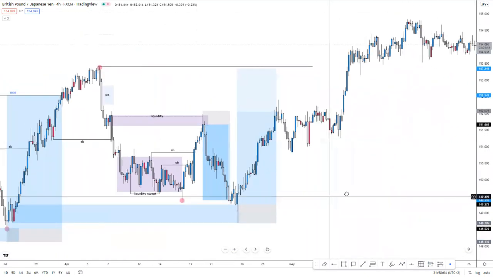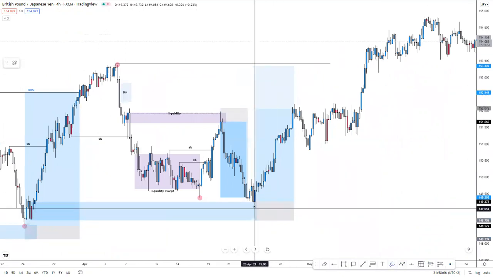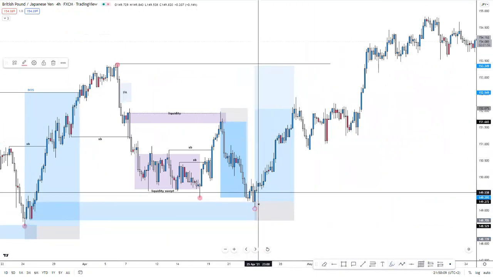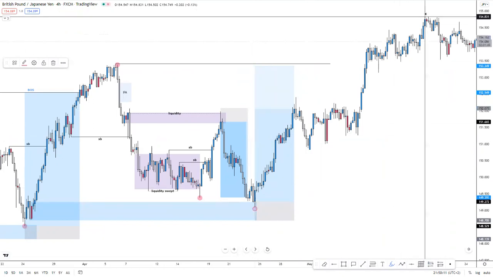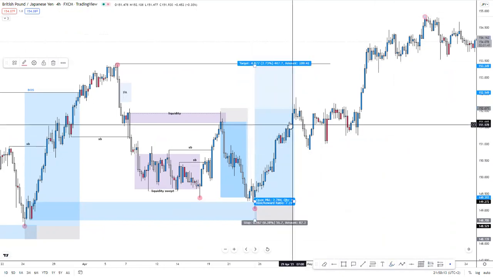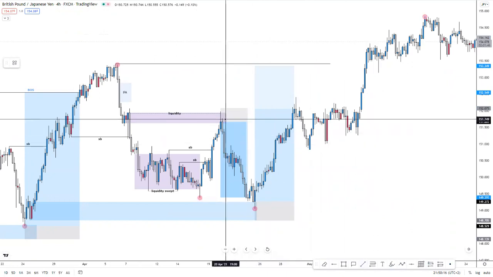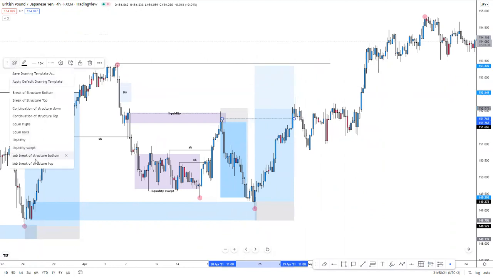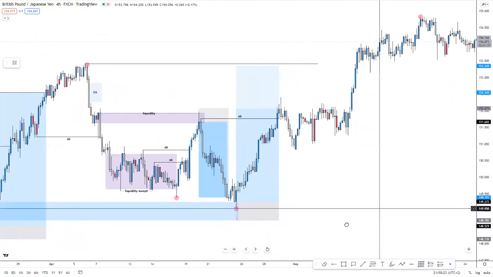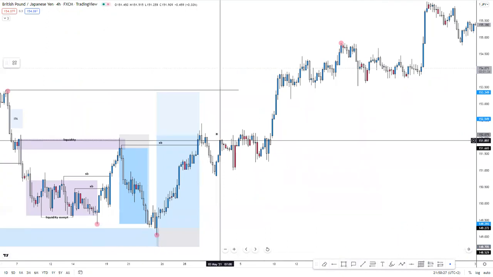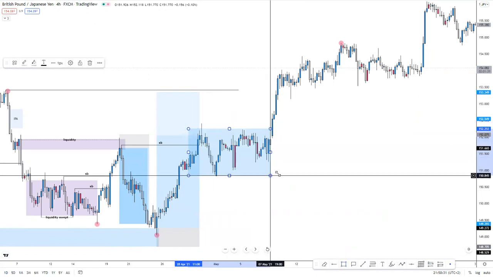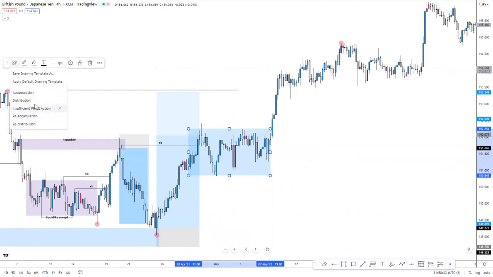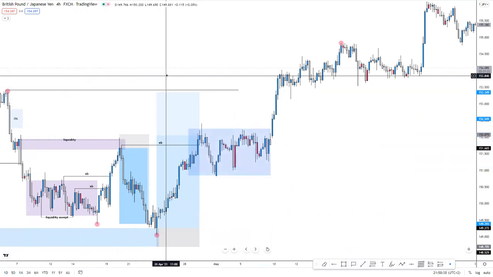So now what happens? This now becomes our newfound higher low, and this now becomes our newfound higher high, right? Within this, we have a sub break of structure here, which causes the sweep of liquidity. So sub break of structure top. And then what do we have? Another phase of manipulation. So we can put that purple, right?